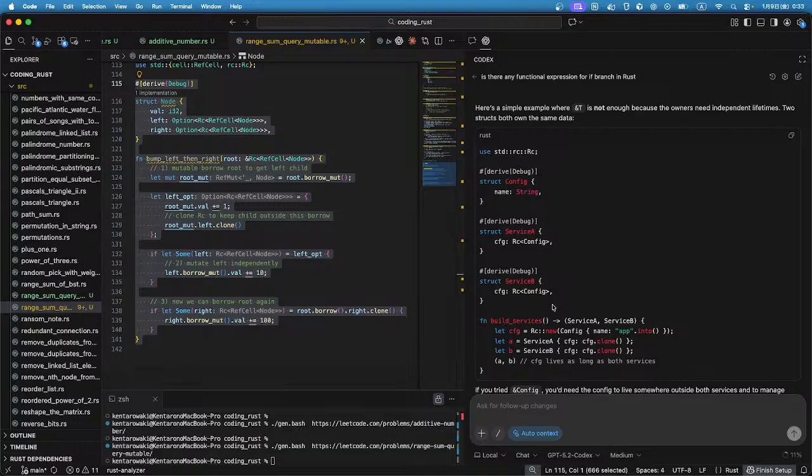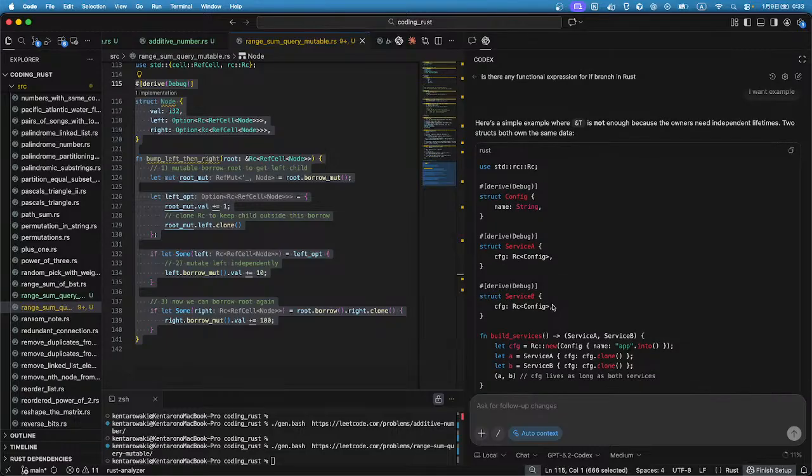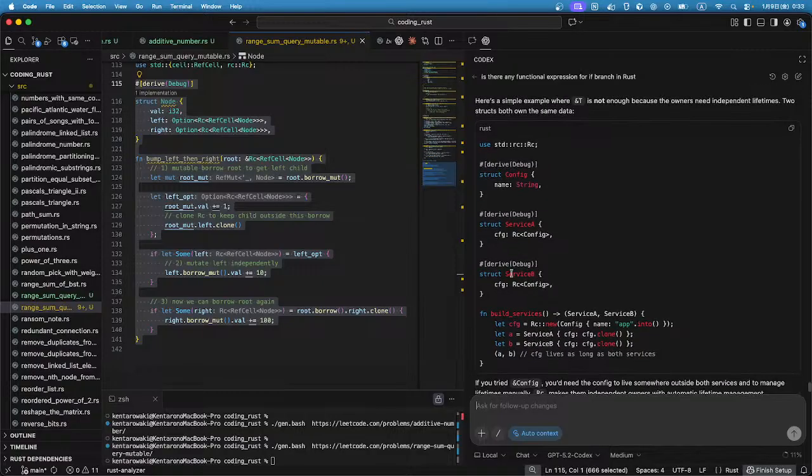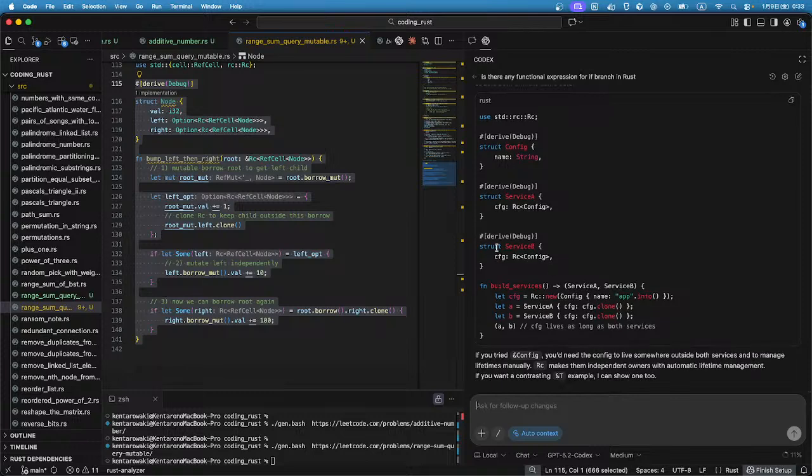Here's a simple example where ampersand T is not enough because the owners need independent lifetimes to share the same data. There are config and services A and B, and it uses RC clone.